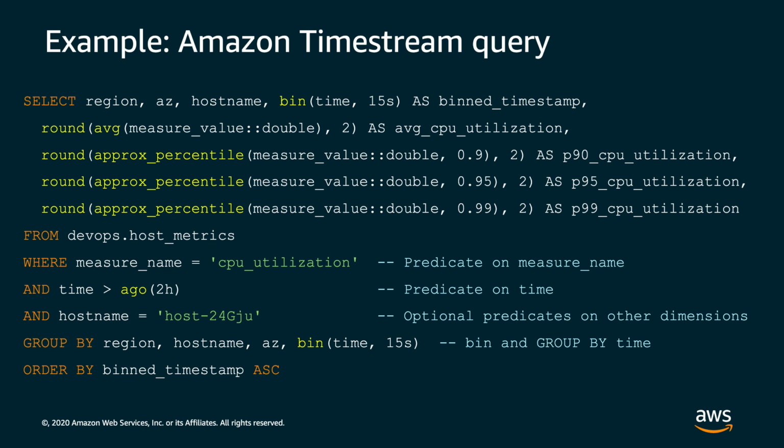Again, here's a quick example of some SQL written against Timestream, and you can see the breadth of functions like approximate percentiles and averages and round functions and bin functions and all that kind of stuff. And again, like I said, we have support for most of the common things you'd be used to if you're used to a standard relational SQL database.